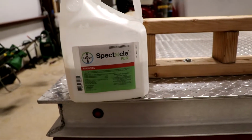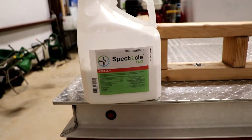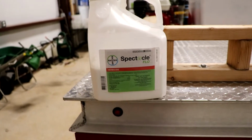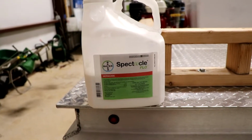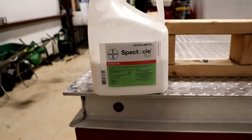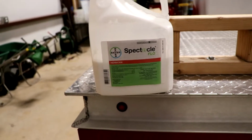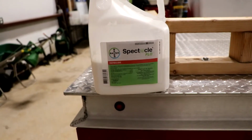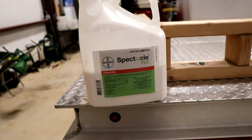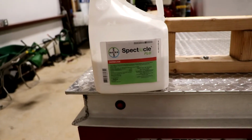And what I like about this is just how well it controls. I used this even when I was in the golf industry. When it first came out, we started using it. A lot of people were scared just because of some stories out there of what it damaged on turf throughout the winter. I have never seen any issues. Of course, we're real careful about how we apply it and when we apply it. If there's rainfall right after you spray, or if there's rain in the forecast, you have to be careful.